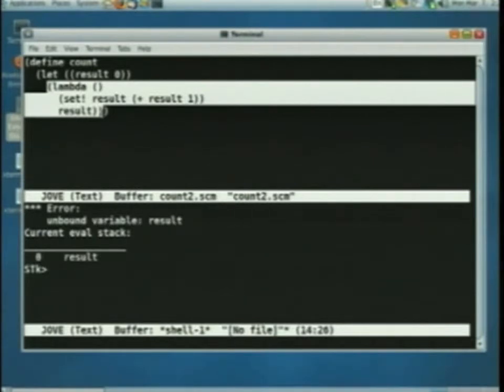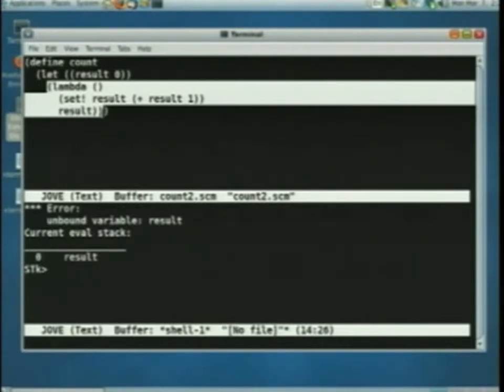If you think of the procedure as just being the text of the lambda expression, which is how it worked in the scheme 1 interpreter that you saw a few weeks ago. Remember when you said lambda blah, blah, blah, the value of that expression was just the lambda expression itself. And in that kind of world, because we were using the substitution model, this doesn't make any sense, because how do you find the result variable that isn't defined inside that lambda?